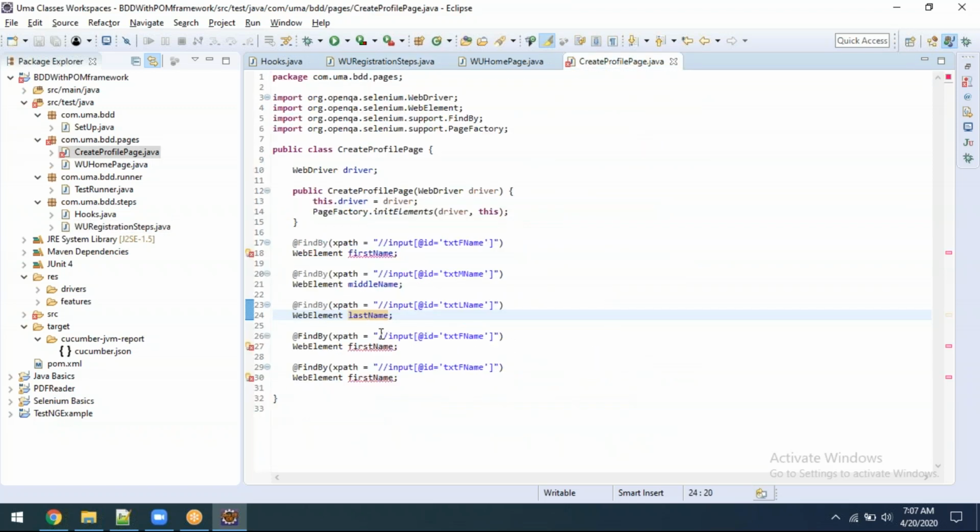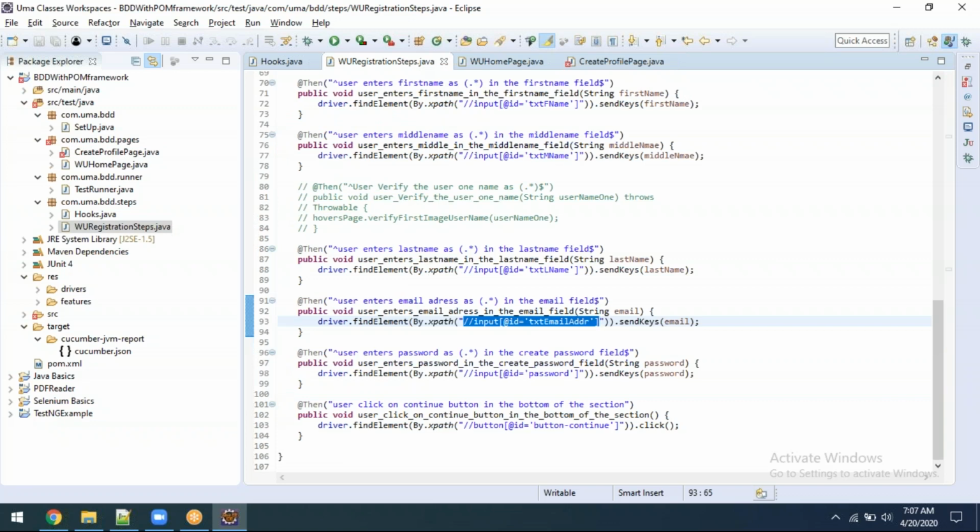Now let me check this one. This is now email address. Okay, now what we need to do here, create password.